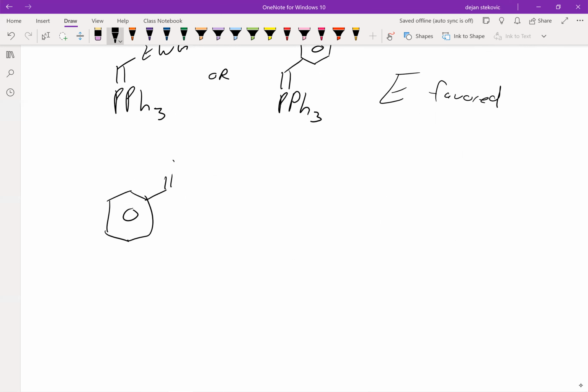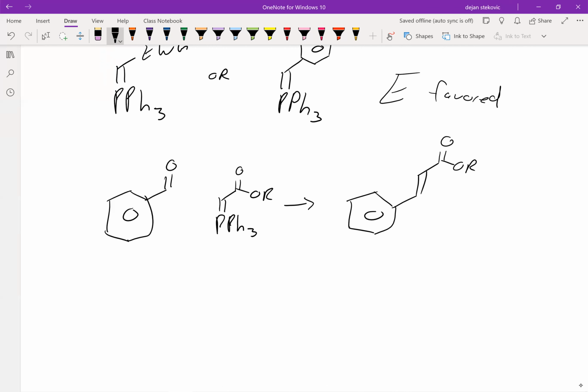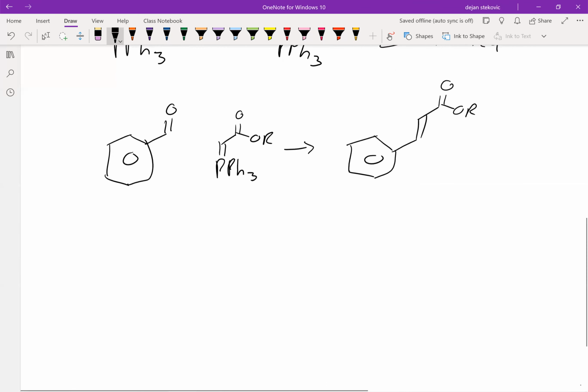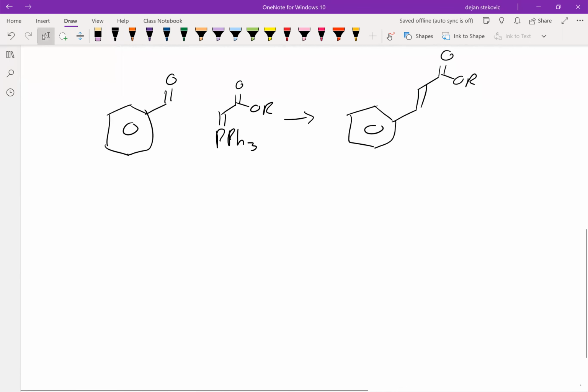So for example, if you had this aldehyde, you could add this ylid. And in this case, I've drawn an electron withdrawing group. So you can think about the stereochemistry there. We're going to end up with E. Or if you want to think about it as trans, that's fine too. Whereas normally they'd be Z or cis. Really take a look at the worksheet for examples.